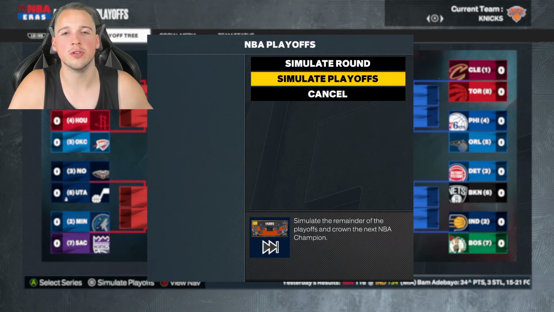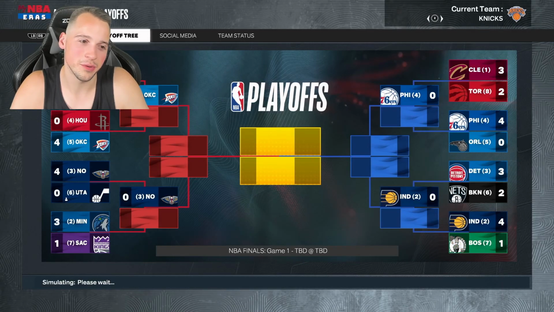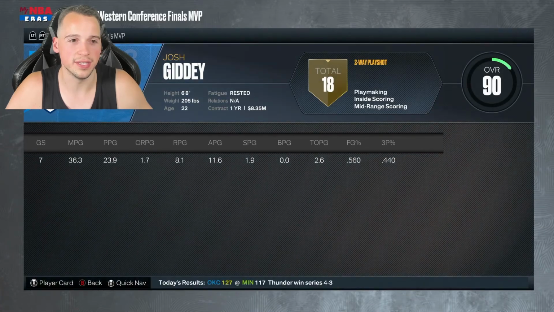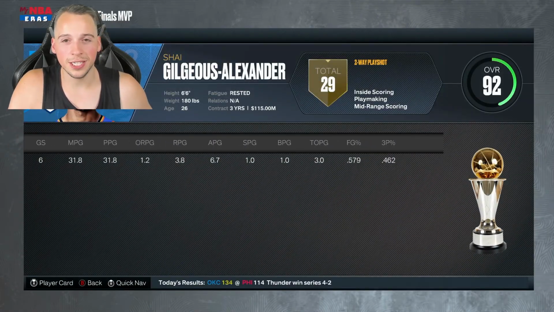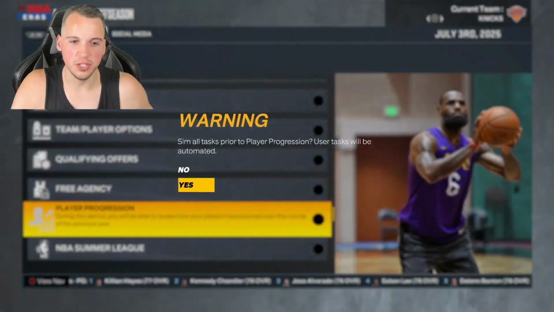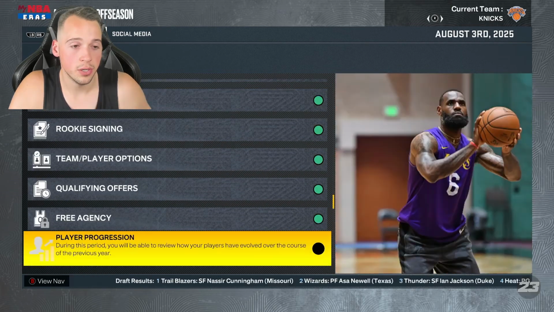I think if it gets to a point where we're like 5 years in and neither of them have made the finals, they get swept in the first round, as you can see. But if neither of them had made the finals, we might just get some regular season gameplay, because I do want to see how that... Okay, so he actually wins the finals with Shai as your finals MVP. That's a bit crazy, but the Sixers go back to the finals. We're just going to go straight to player progression because none of this really matters to us for what we're trying to do. So I will see you guys in a second.